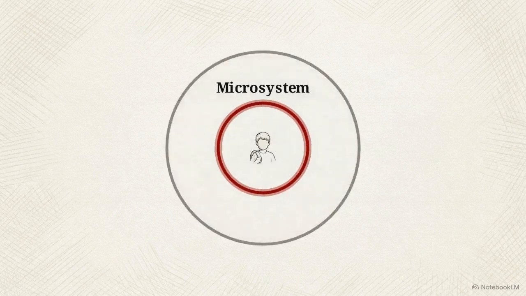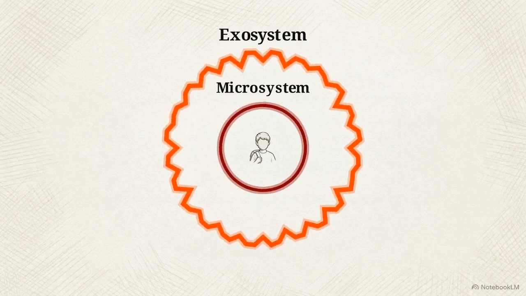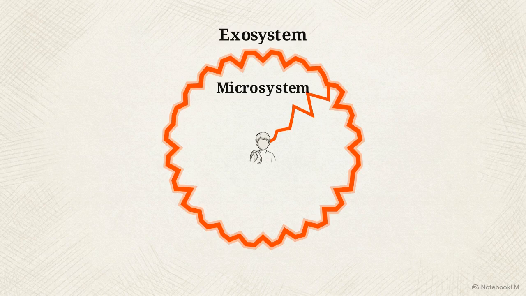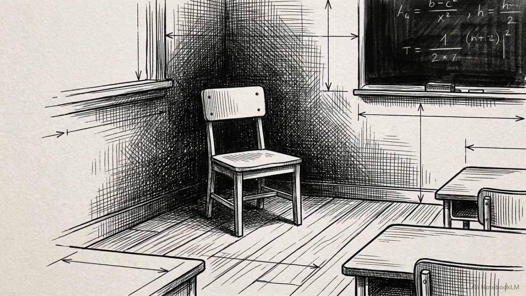We expand the analysis to the exosystem, environments the child does not directly interact with, but which exert massive pressure. Here, Adam's father has lost his job, creating financial ruin. These external pressures in the exosystem trigger a catastrophic structural collapse within the microsystem. The damage travels inward, manifesting as severe classroom trauma in the child at the center. Classroom disciplinary tactics are entirely useless here. A timeout cannot repair a multi-system ecological collapse.